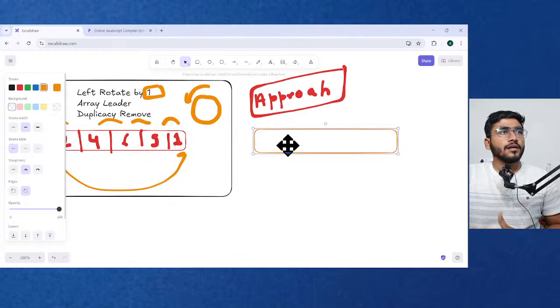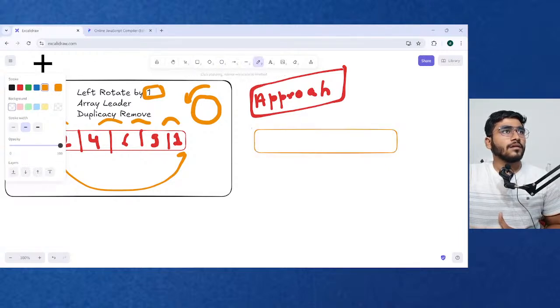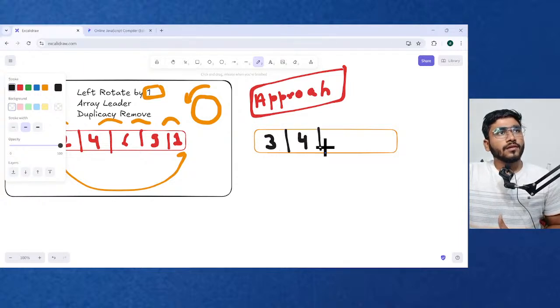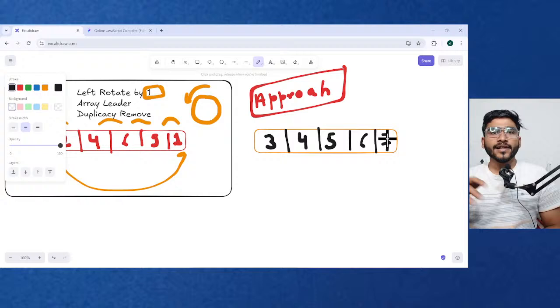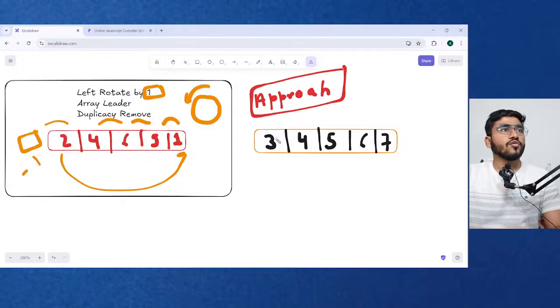In that I have the values 3, 4, 5, 6 and 7. Now I have to rotate this by one position.